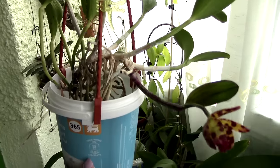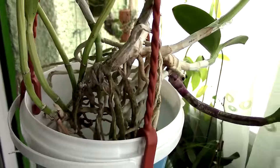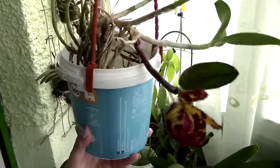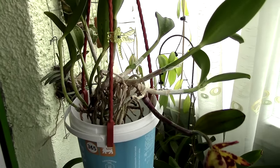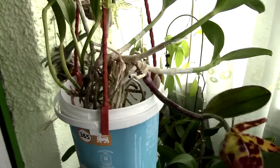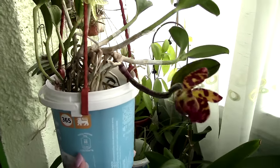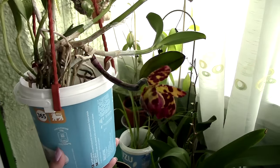You don't actually need to unpot the orchid to do this — all you need to do is cut the rhizome. If you check the video in the info card you'll see what I mean. Most orchids will react well if they have enough energy and enough pseudobulbs, and you'll end up with a bushier orchid in case your Calia or even an oncidium just doesn't want to grow multiple growths and looks unsightly.